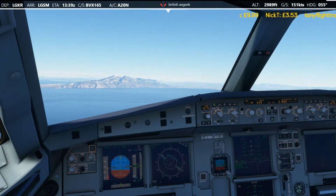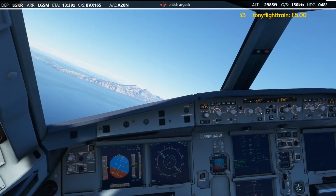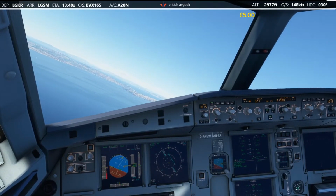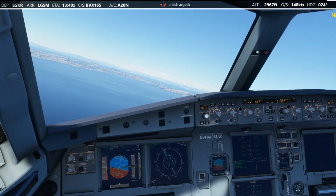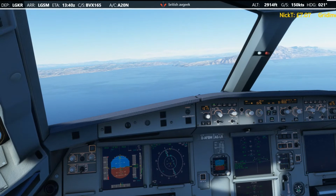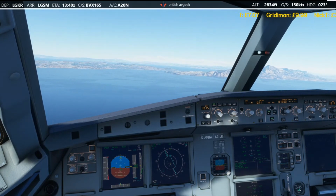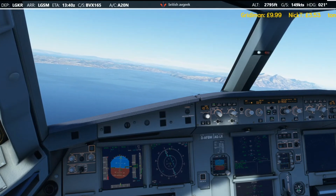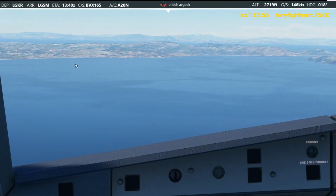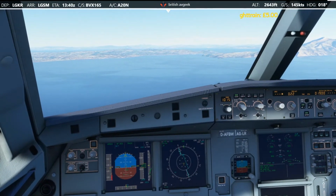Let's turn. 358. Working to line up. Continue approach number 2, Osprey 165. Working to line up that blue arrow. Now we want gear down, because this is technically final approach at Samos. And I'm trying to stay as far away from him as possible. We've got literally a minute separation, which for this approach is quite tricky.